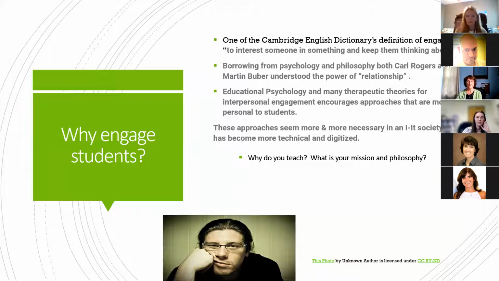So it is a big juggling act for sure. What are your priorities and how do you juggle all those priorities? Okay, so why engage students? Why should we even bother? It's kind of like Anne was playing the devil's advocate here almost and saying, well, we got to get this material out. Sure, you got a lot of stuff going on, but we got to do this. I know she wasn't saying that exactly, but why do we take into consideration all these other things that students have going on?